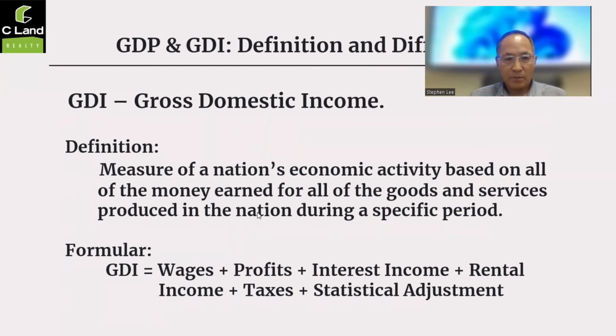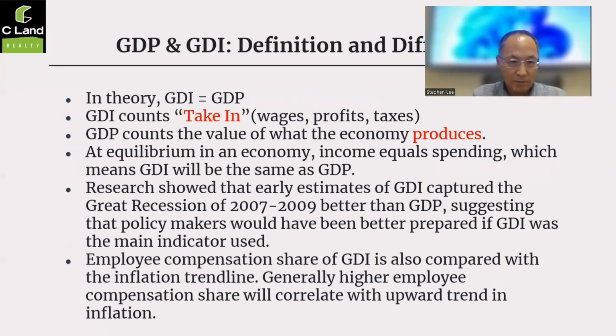그 다음에 GDI는 GDP가 국민 총 생산이라고 그런다면 GDI는 국민 총 수입이 되겠죠. 그래서 gross domestic income이 되는데, definition은 모든 income을 더한 거예요. 공식은 wage라든지 profit이라든지, 그다음에 interest로 번 돈이라든지, 렌탈로 번 돈이라든지, tax, 그다음에 some adjustment 이런 걸 다 더하면 결국은 GDI가 된다. 그래서 이론적으로는 GDI가 GDP하고 같아야 된대요. 네. 이론적으로는. 왜냐하면 GDI는 take in이고 내가 생산을 해내기 위해서, 서비스를 제공하기 위해서 돈이 들어가는 거죠. 그죠? 그러면 내가 일을 해서 뭔가 생산해내는 아웃풋이 나오죠. 그 아웃풋은 스펜딩 한 거로 다 더해지는 거예요. 그러니까 결국은 in and out이 같아야 된다라고 하는 경제 이론이 있고요. 그다음에 어떤 경제 평형을 이루었을 때는 GDI하고 GDP가 같아져야 된다.